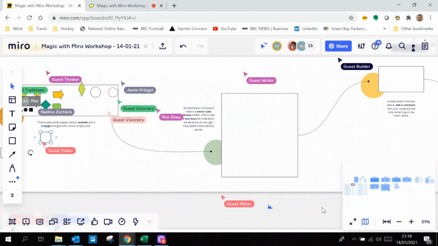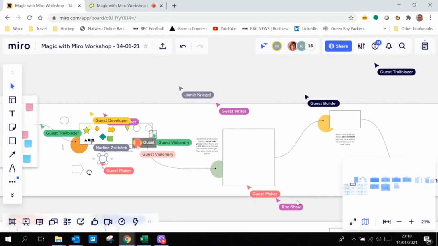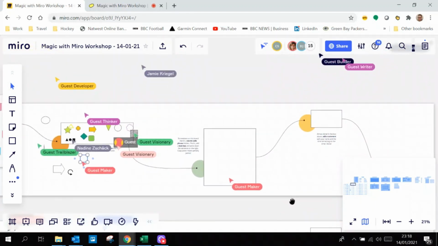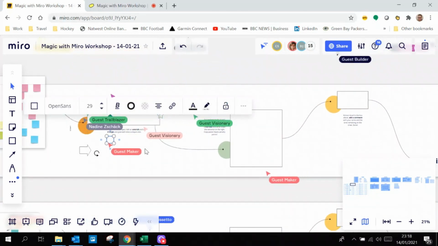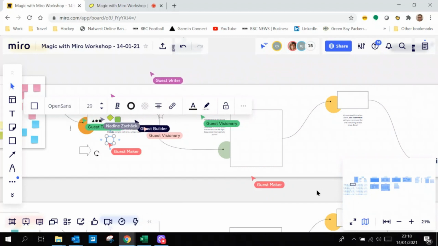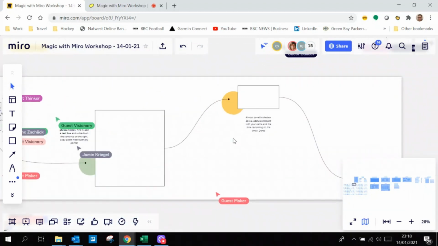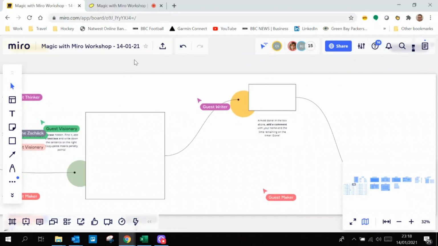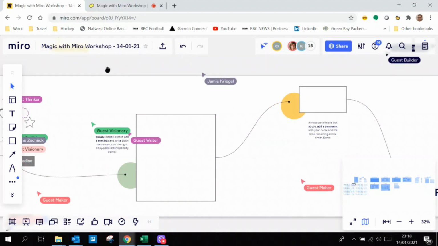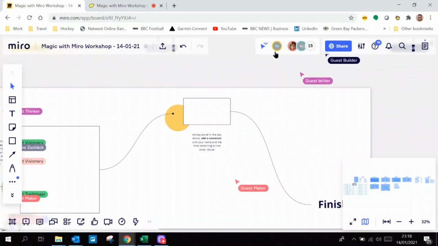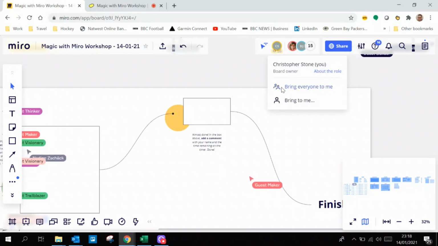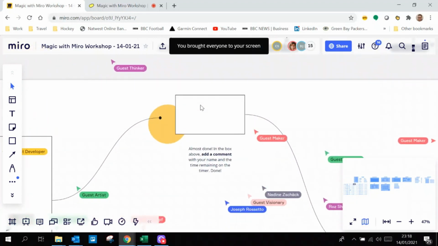Ignore the next one because, as I said, this is a template that I've copied from the Miroverse, but you can use the same sort of gauntlet style to introduce people to the key bits of functionality within Miro. So what I'd like you to do, I'm going to bring everyone to the last part here, and that's to add a comment inside this box with your name.